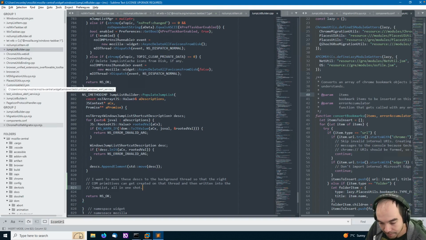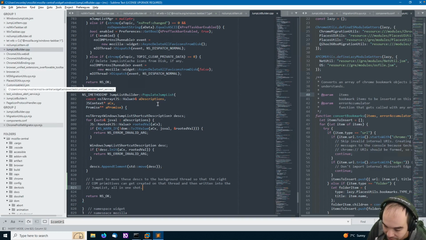And I wonder if it should also be kind of, like, I can't imagine we want it to be additive. When you call populate jump list, I think what we want to do is blow away anything that was already there and then create an item for each thing that's being described. We also want to make it possible to blow away the jump list altogether, but I can't imagine it'd be useful to have populate jump list be additive.